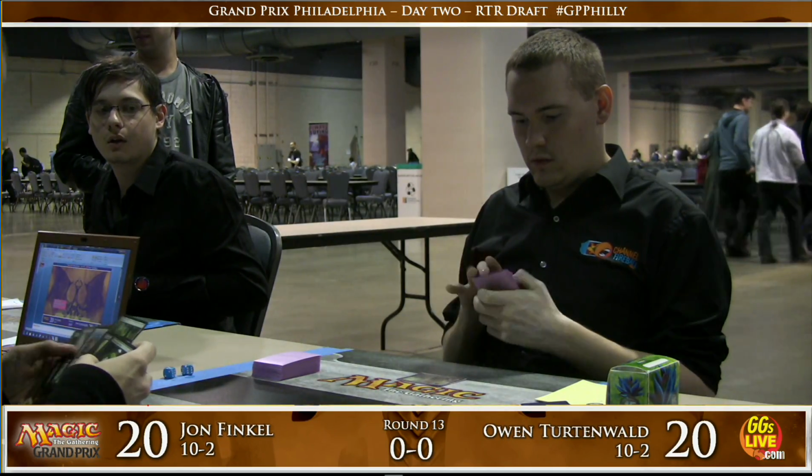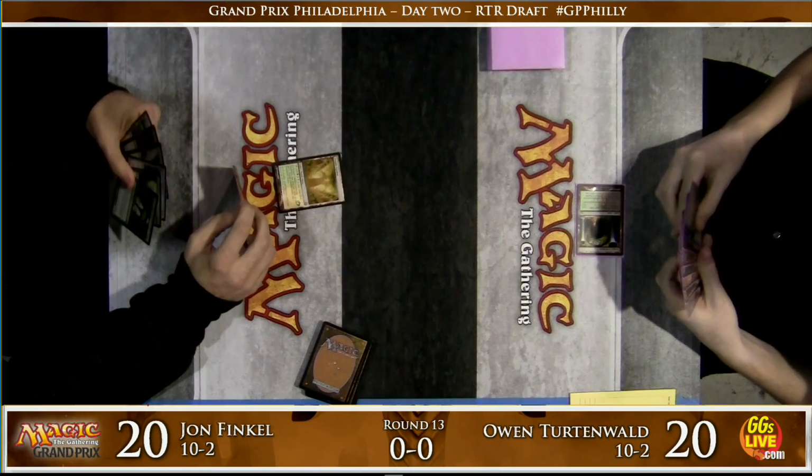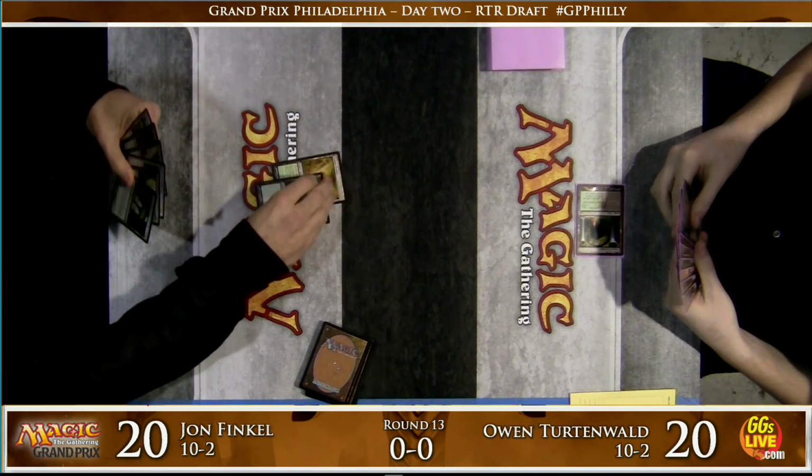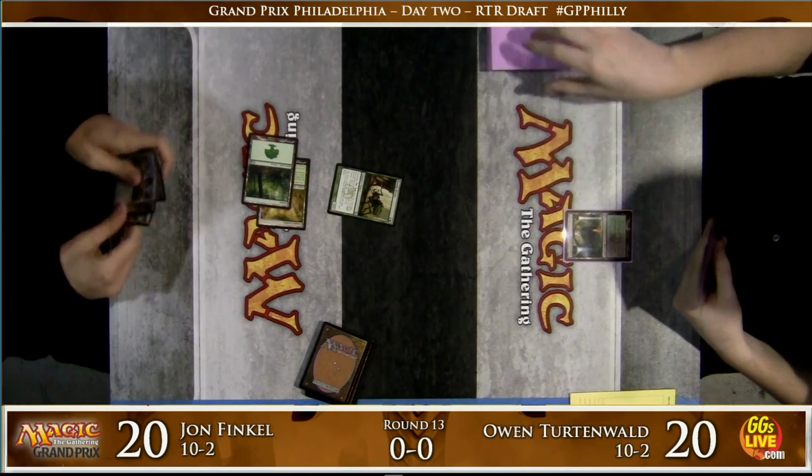Jon has led off with an Enter the Battlefield tapped Temple Garden for his turn 1. And Owen has a Golgari Guildgate. What is Jon's 2-drop? It is a Drudge Beetle.